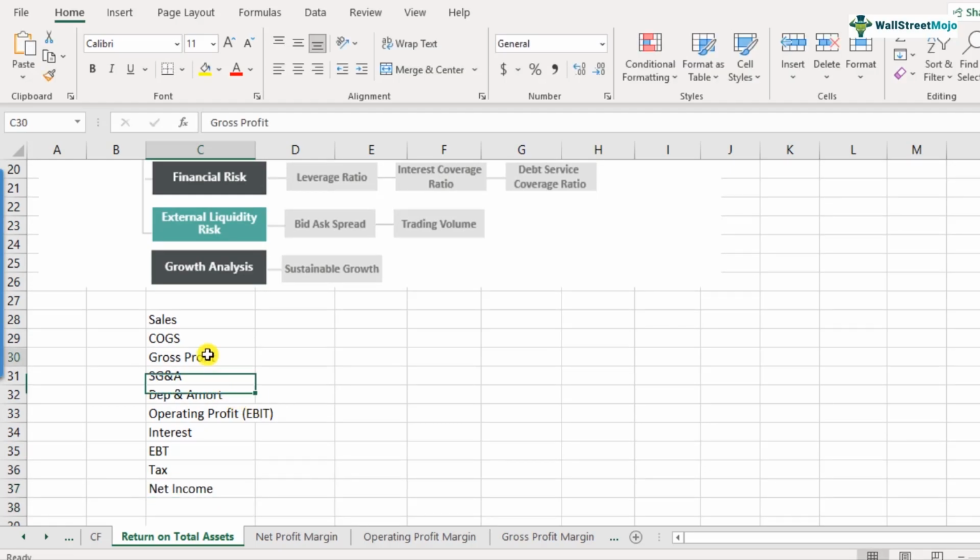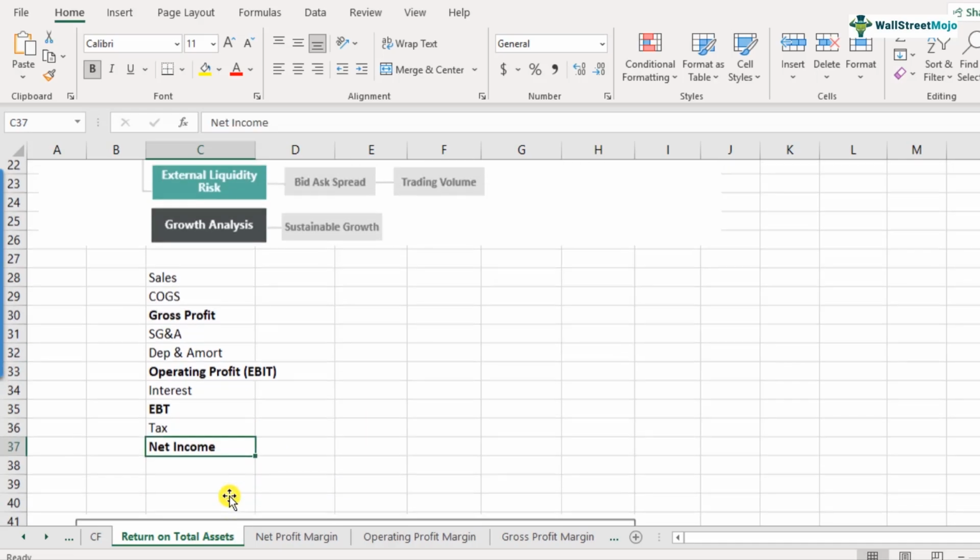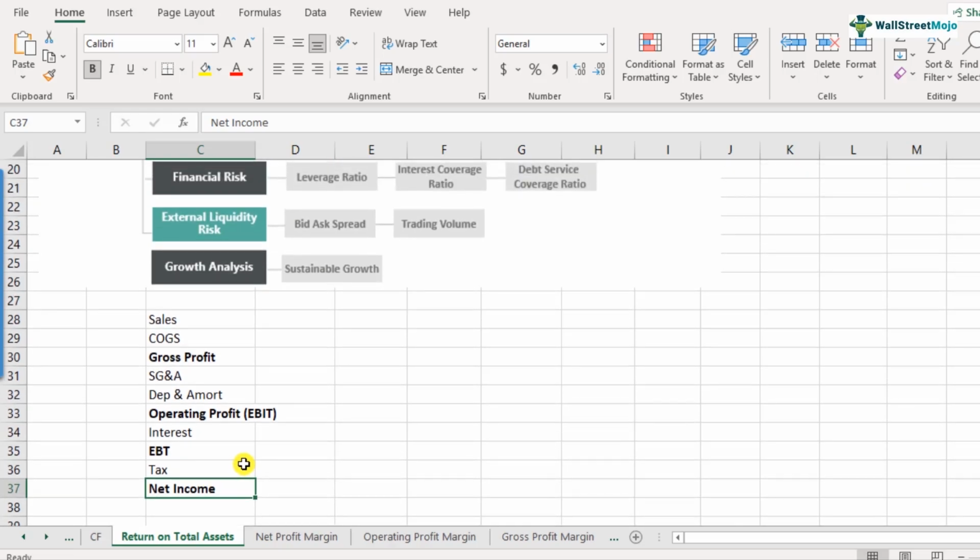Okay. So there are different definitions of profits, as I said. So there's net income, EBT, EBIT, and gross profit. So which one should you take is the question here. Now think of net income. What this actually denotes is how much the company generates in terms of income after paying what the debt holders are expected to get by way of interest expense, right? After paying the taxes and all the expenses are accounted for.